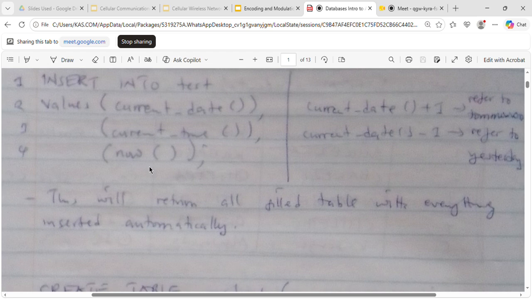You can set your time and date to auto update. So the auto update uses these functions. These functions are in the databases, and as long as the system is working, these functions basically do that. So this will return all field table with everything inserted automatically.